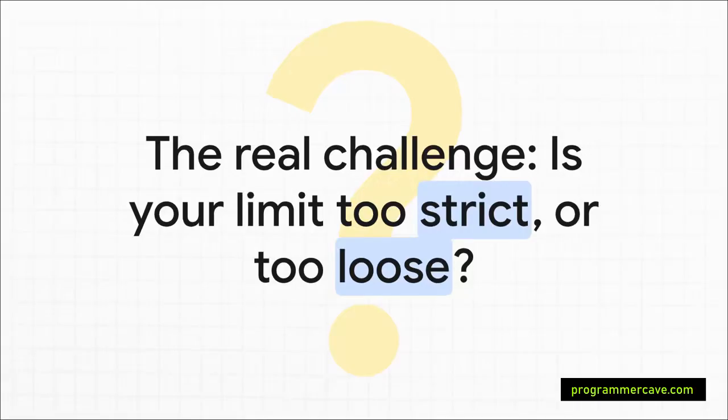So if there's one thing you take away from this, it's that a rate limiter is not a set-it-and-forget-it tool. It's a dynamic control that requires constant observation and tuning. If it's too strict, you're just going to frustrate legitimate users. If it's too loose, you risk the stability of your entire system. The real art is finding that perfect balance between protecting your service and enabling your users.